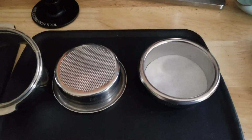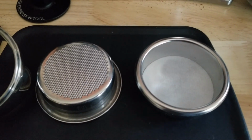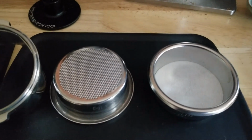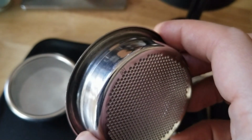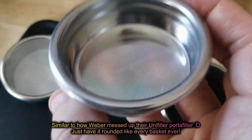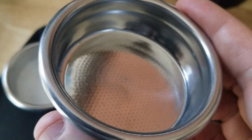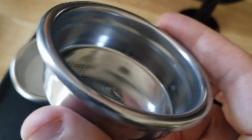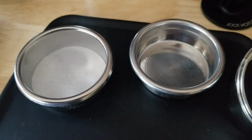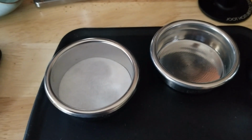So ironically, the cheapest high extracting basket that I know is good is going to be the Weber one, or I think slightly cheaper is the Pesado. I heard good things about the Pesado basket, but I think they have a more flat, weird design for the top edge. So I think people have issues with locking in their portafilter, or they might get some leaks, or it just doesn't fit right. I don't know, but I was a little worried about that, and that's why I haven't gotten that. But I might give it a try and see how it compares to the Weber baskets. We'll see.